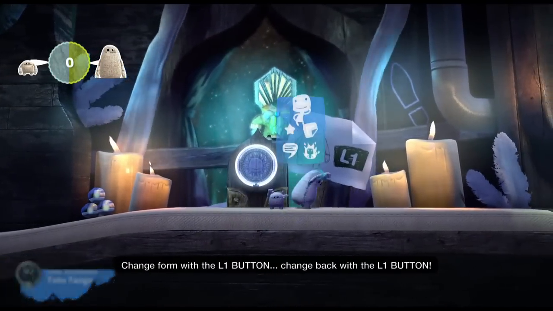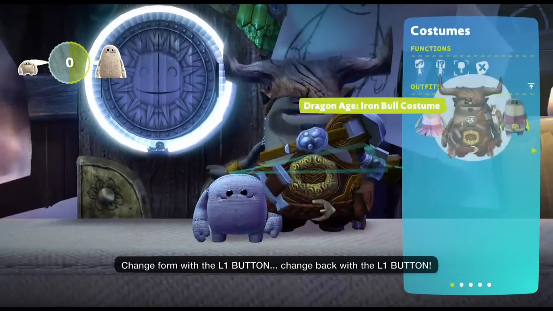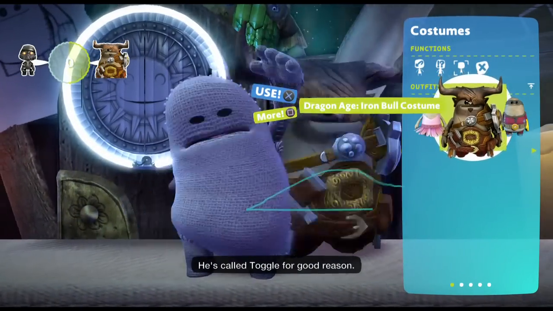Change form with the L1 button. Change back with the L1 button. He's called Toggle for good reason.